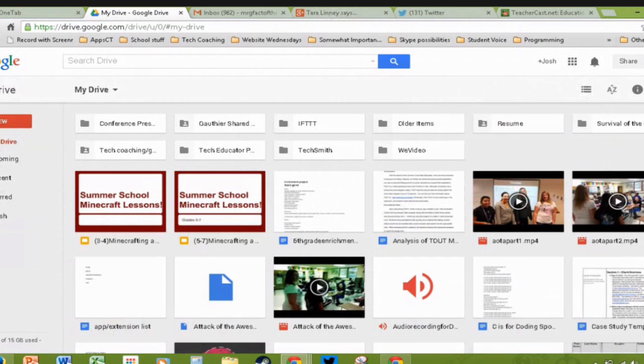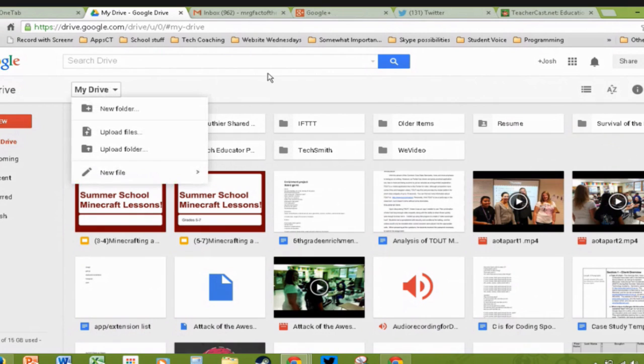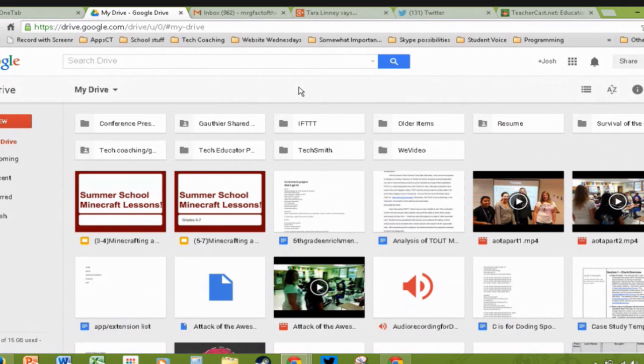And when it comes to sharing and organizing files, yeah, it can all happen right here, and it can also happen within the documents. But it's visually very nice, very simple to come in and create things. And you know, it really has become its own thing. And now when people talk about creating Google Documents, it's not, you know, we're going out to Google Docs. It's you're going to Google Drive, because it used to be everything was just called Google Docs, and then Google Drive was its own thing.